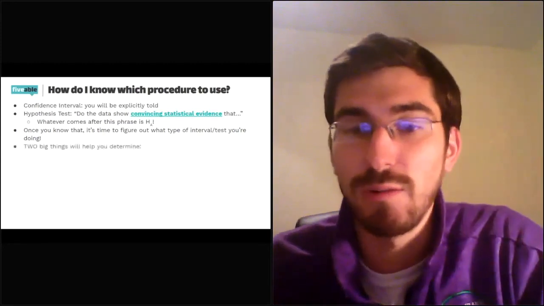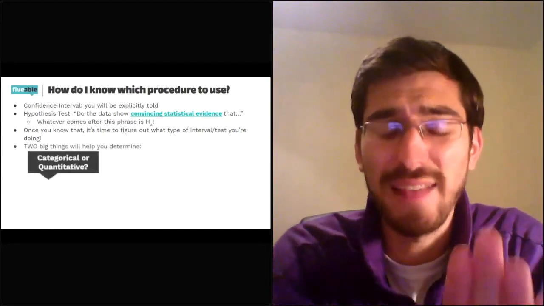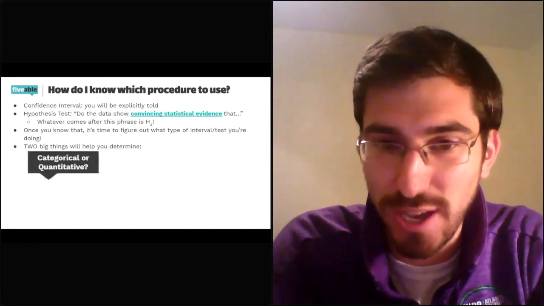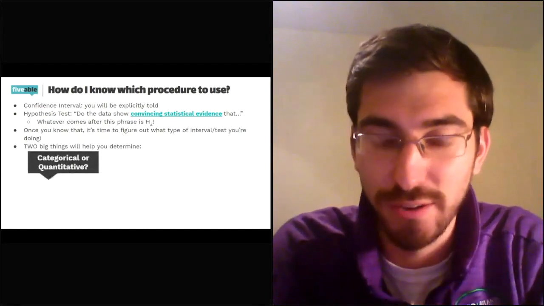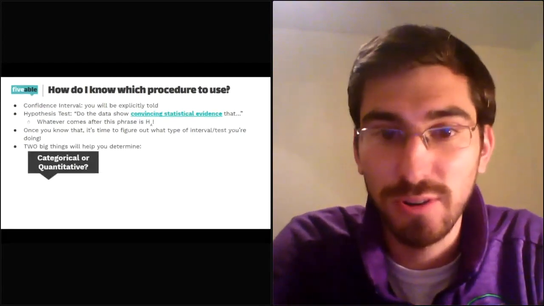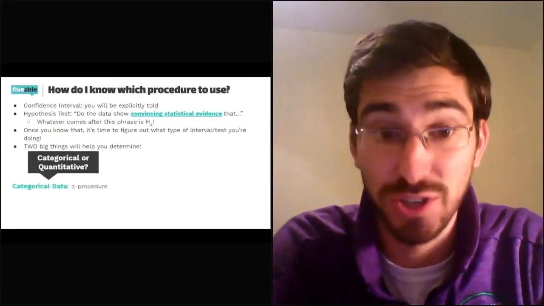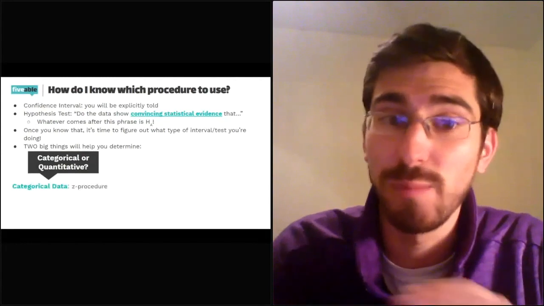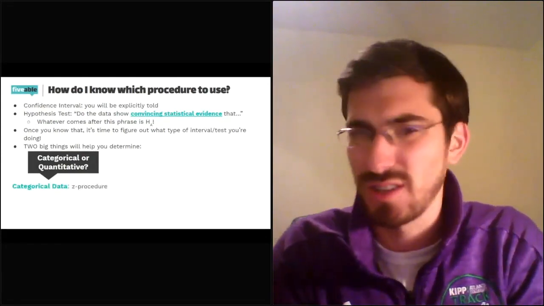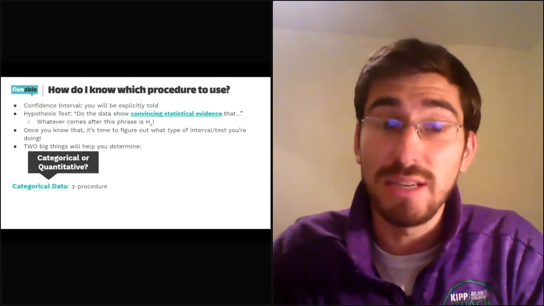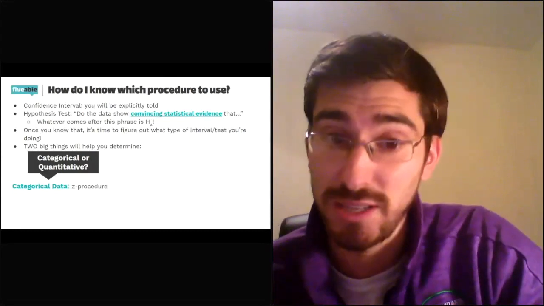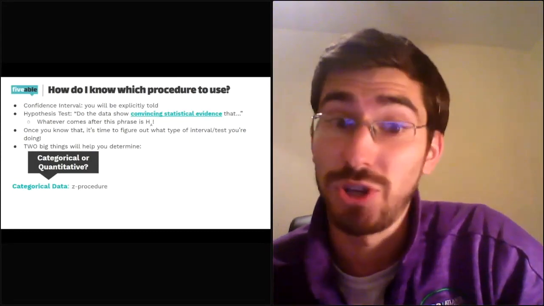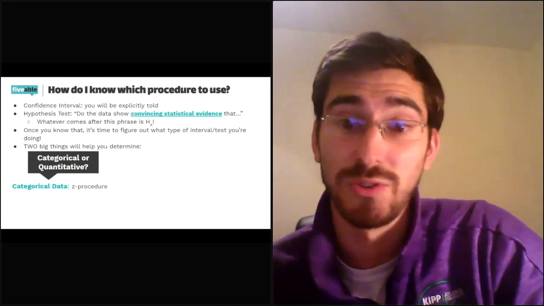And there's two big things I want you to focus on. At the core, is the data you're looking at categorical or quantitative? Because if the data is categorical, you're going to be running a Z procedure, especially now that chi-squared tests are out the window. You won't have to worry about, am I doing a 2-sample Z test or is this a chi-squared test? It's going to be a Z test if they're giving you categorical data because they've restricted the AP exam to just focus on Z procedures and T procedures.